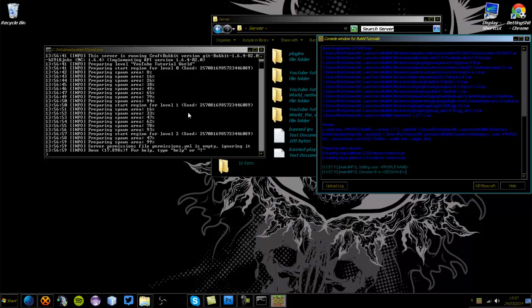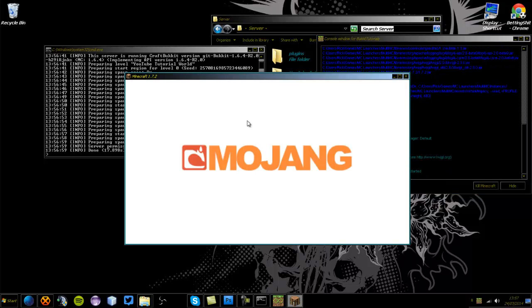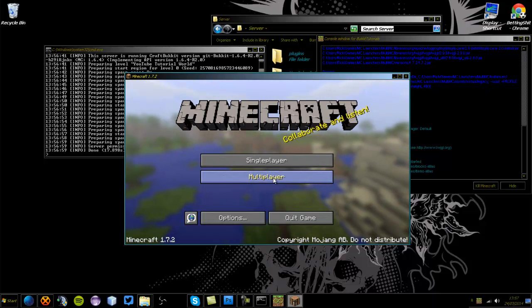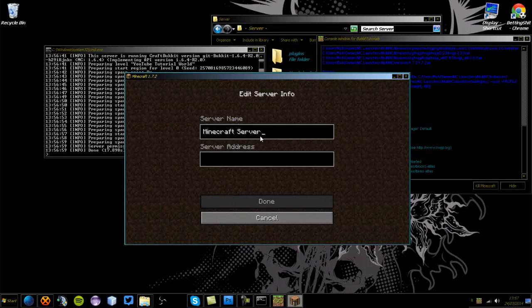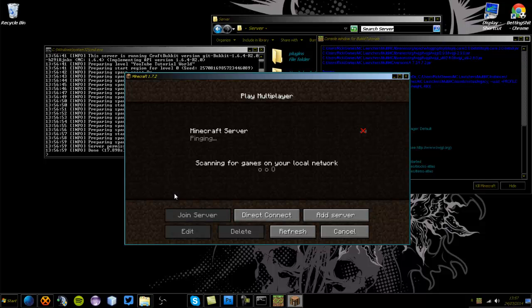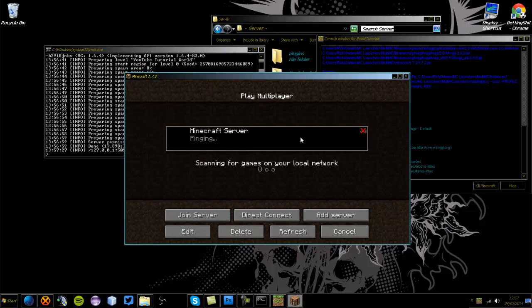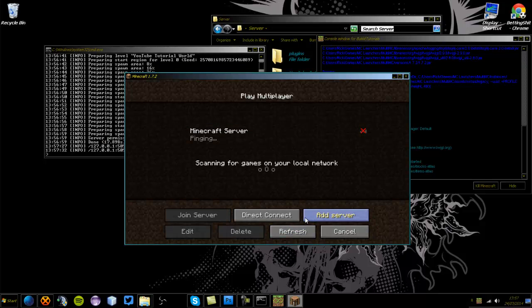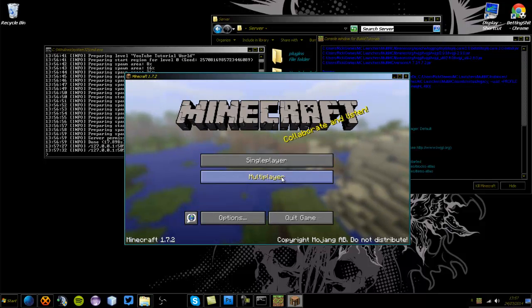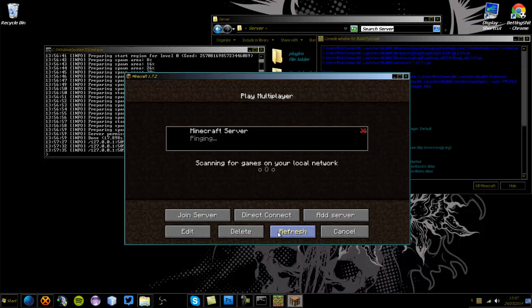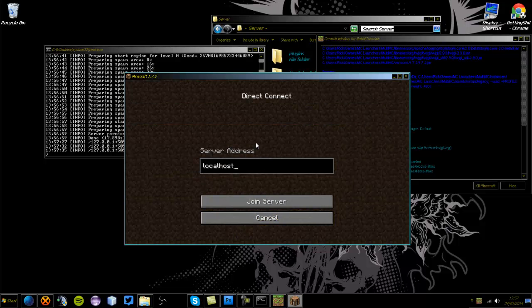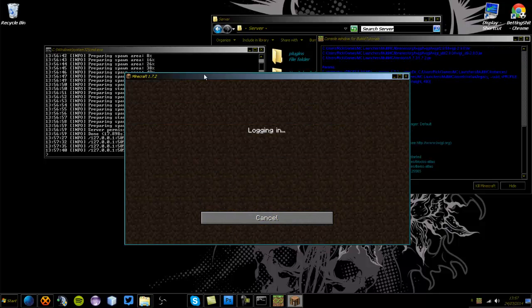Let me load up the game here. Multiplayer. Let's add server. Okay, refresh. Let's just direct connect to it. I think it's got set to... I'm using 1.6.4.